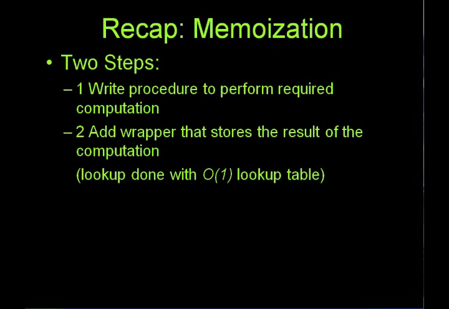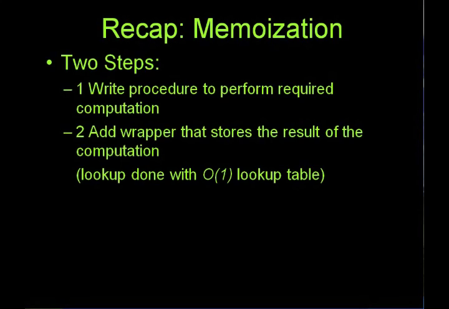What it does is that in between the memorize and f, it inserts a layer. This layer first of all goes to the table and checks whether or not the answer is already computed. If it's computed, it just returns the answer. If not, it actually goes down and computes f. And then when it returns the answer, it stores the answer in the table before it returns the answer to the user. This ensures that the next time, if you've done it before, when you look again, it's there.